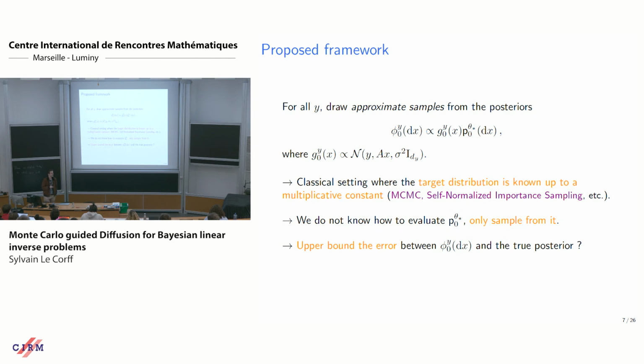So this is the first part where we twisted the problem. We should sample from G0 times P0, but we don't know how to do this. So first, we are going to focus on a biased problem, and we won't talk about the upper bounds on how we can control the error we are making doing this. This is an open problem. The issue here is that we don't know with diffusion processes how to evaluate P0 theta star. We only know how to sample from it. So these are the constraints we're going to work with.